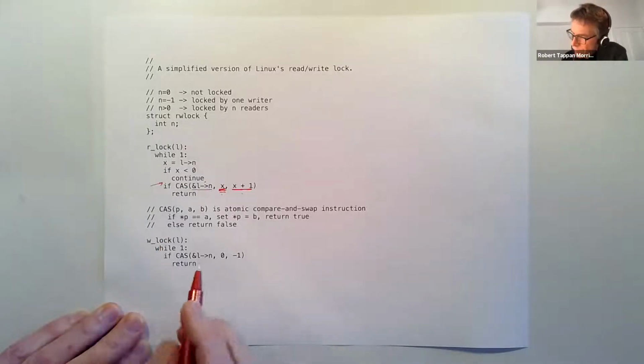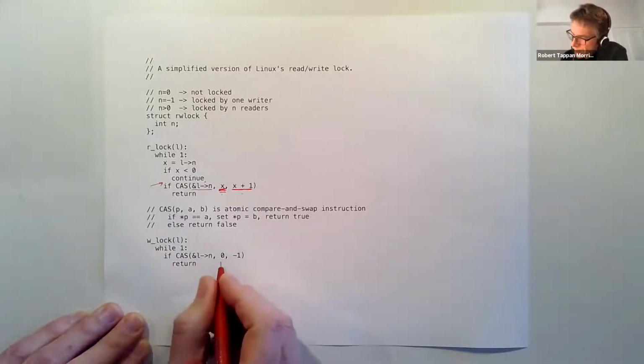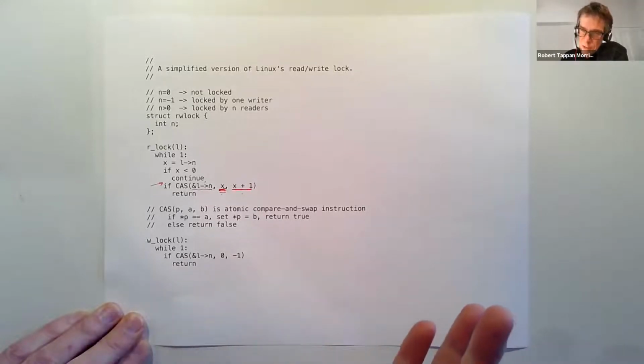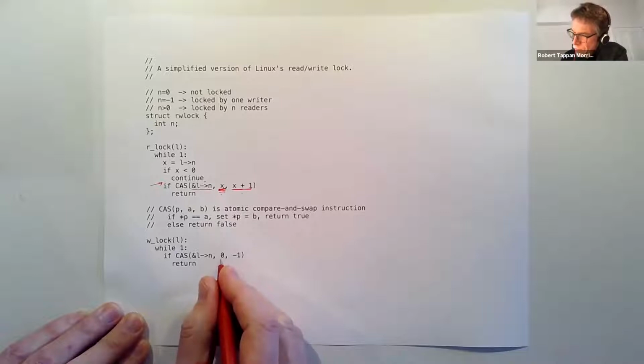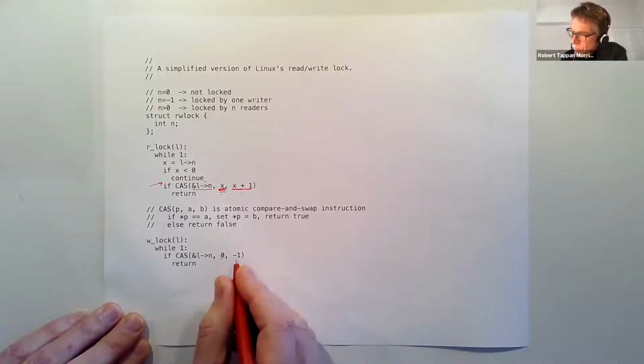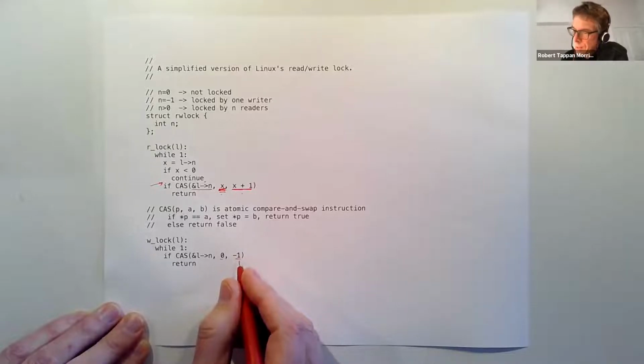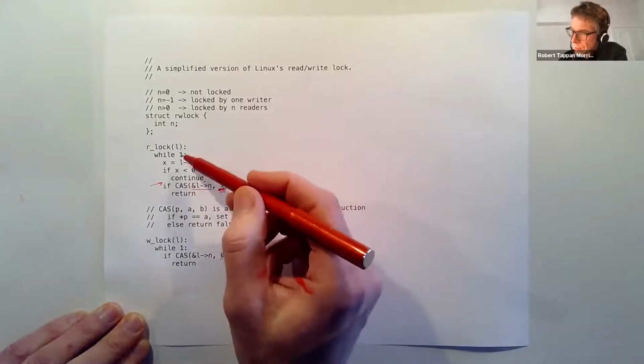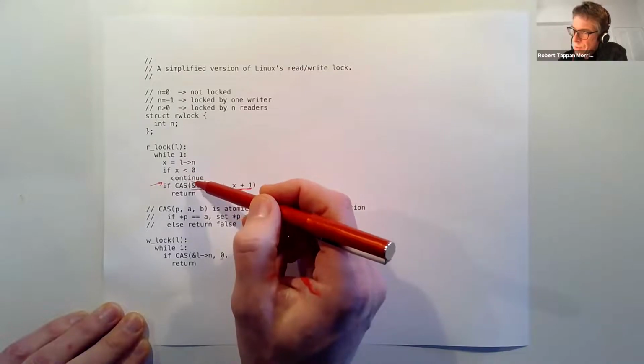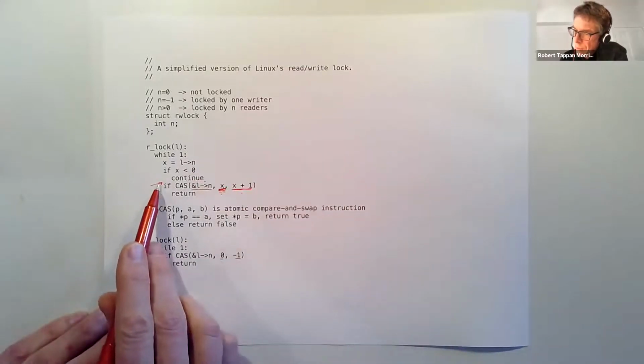On the other core that's trying to grab the write lock, compare and swap is going to see if n is 0. Let's assume that n is 0, so that this test is true, and the compare and swap on that other core is going to set n to -1. So now the lock's locked, but we still think that n is 0 in this code, even though the lock's locked.